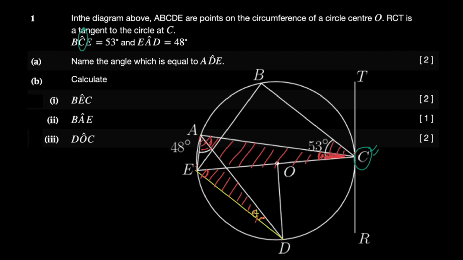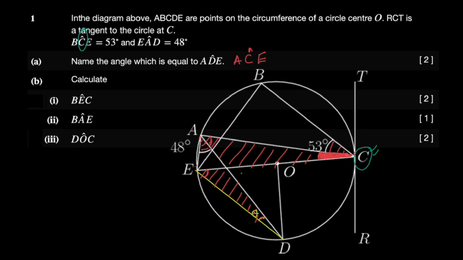Let me try to shade it. Right here, it's this angle. The way that you'd name the angle would be ACE. So the angle that you're looking for is ACE. Let me write it here. The angle is ACE. The angle is formed at C, coming from A and going to E. So it's this particular one right here.